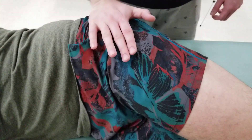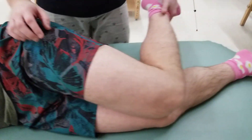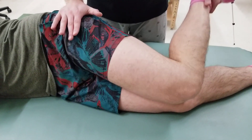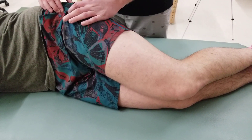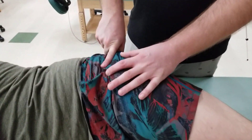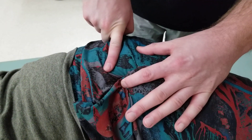It's really easy to feel for this bone if you're looking for the tallest part while they're in sideline — that's usually the greater trochanter. I'm going to use his lower extremity as a lever, place my palm over it, and internally and externally rotate his thigh so you can feel it. Make sure you can find all three sides of it as a three-dimensional object: the anterior part, the posterior part, and the superior part, because we'll need all three for later muscle attachments.